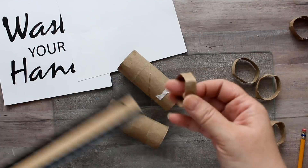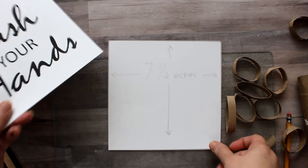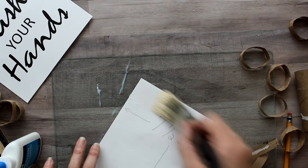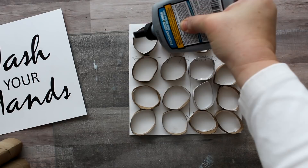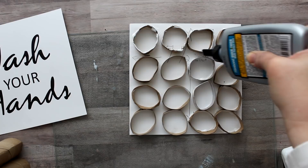This wash-your-hands sign is a perfect project for quarantine. I'm using half-inch cuts of paper roll and also two pieces of cardstock — one piece cut to seven and a half inches square, and one that is a sign that says wash your hands. You can make this to say any sign you choose. I take my seven-and-a-half-inch square piece of cardstock, coat it with some glue, and arrange the rings on top, which creates some depth and definition for the sign.